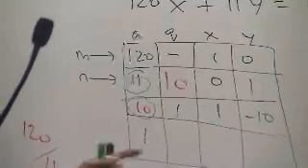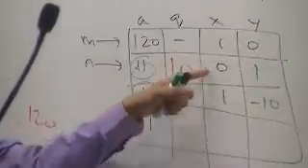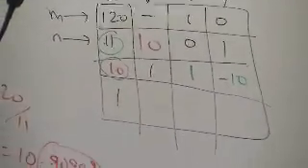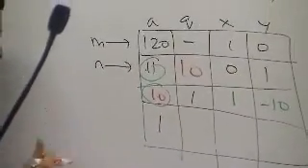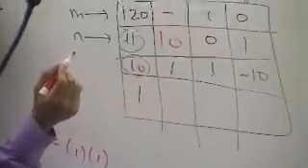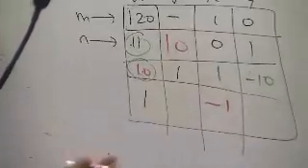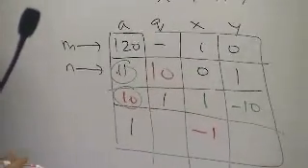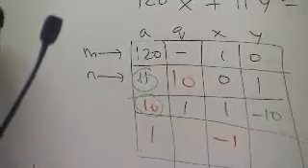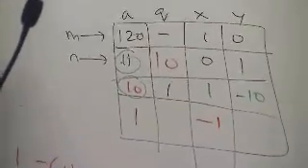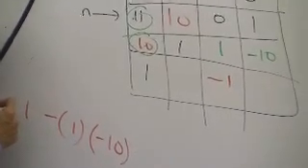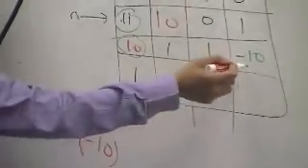So what is your x and y? 1 minus 1. Go up two steps. 0, then minus 1 times 1. 0 minus 1 times 1 is... then you go up 2 for y. 1 minus 1 times 1 times 10. Oh, that's negative 10. Yeah, it's negative 10. Oh, okay. I see it.